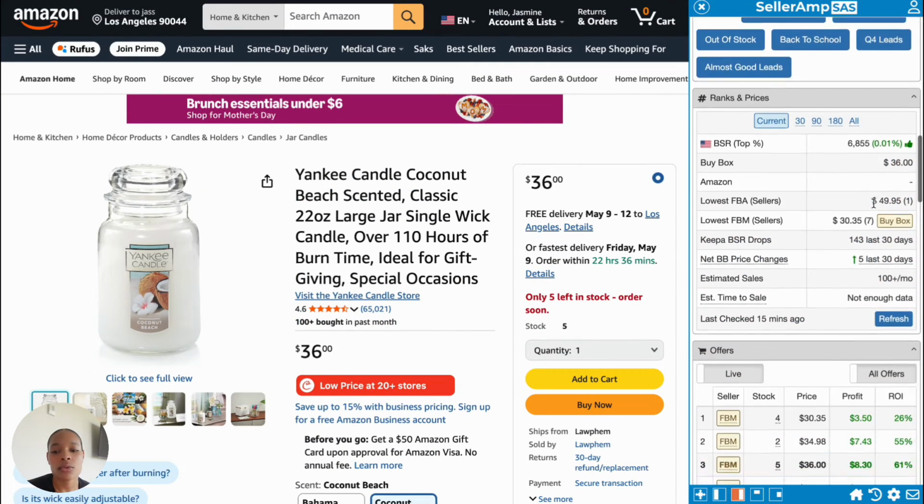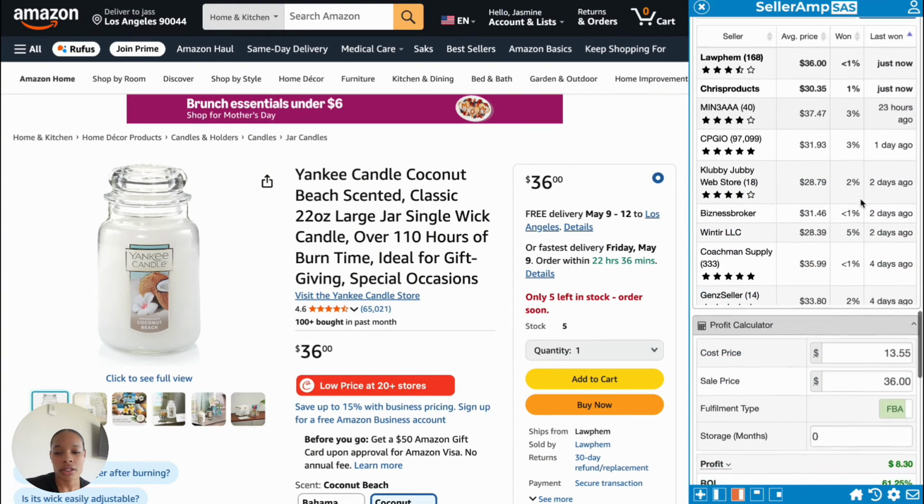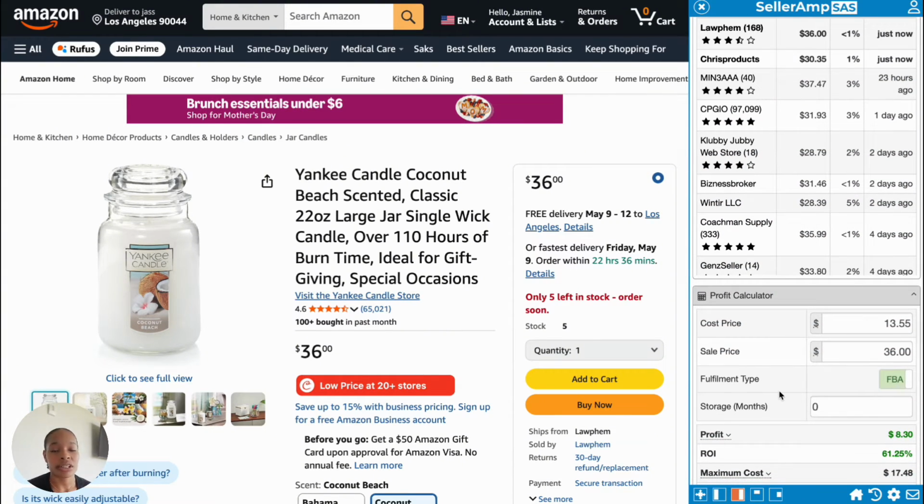Now, a lot of people will forget to include their FBM shipping to the customer. Since you're doing FBM, fulfillment by merchant, you're shipping it straight to the customer rather than shipping it to Amazon. So you have to make sure to include your fees for your shipping. That's the main fee that a lot of people forget to calculate before they even purchase the product. And then when they get the order, they're super excited. And then when they realize that they have to pay this amount in shipping, they're either breaking even or being in the negatives or just getting cents profit. It's just not even worth it if you're not calculating it before.